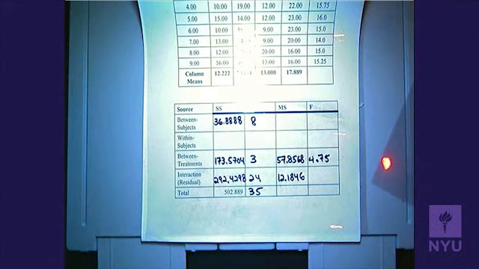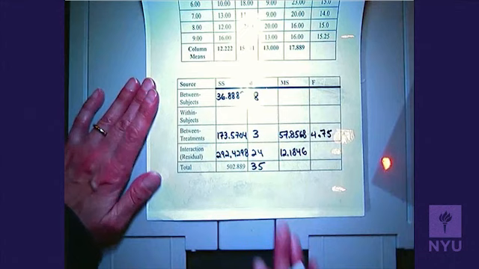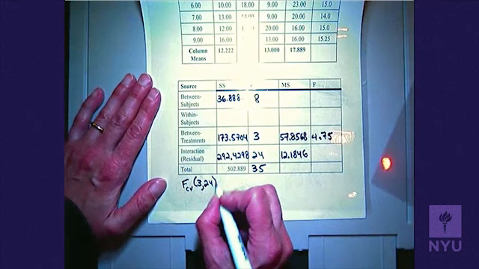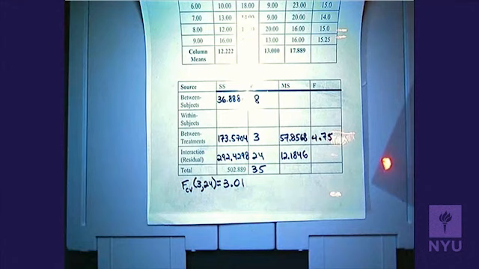So that's my F ratio, okay? Now what? What do I have to do? I have to make a decision. How do I make the decision? Yep, how many degrees of freedom? 3 and 24. So, this is question C. Is there a significant difference between colors? Yes. Okay. What would the next steps in the design be?